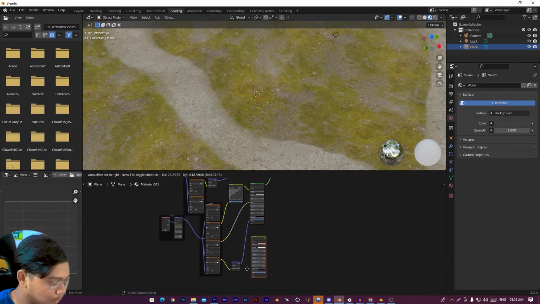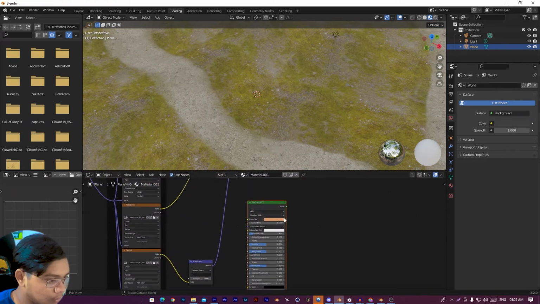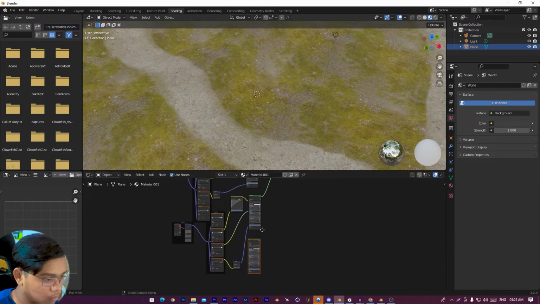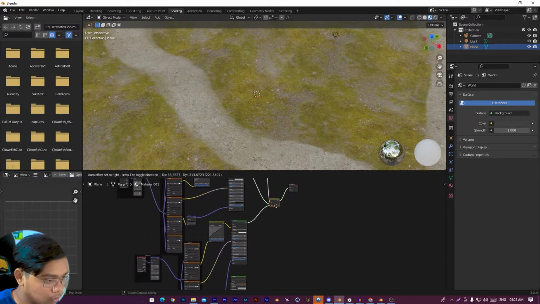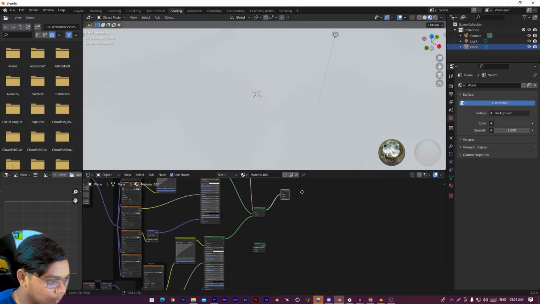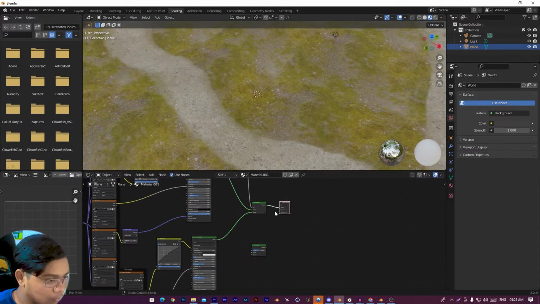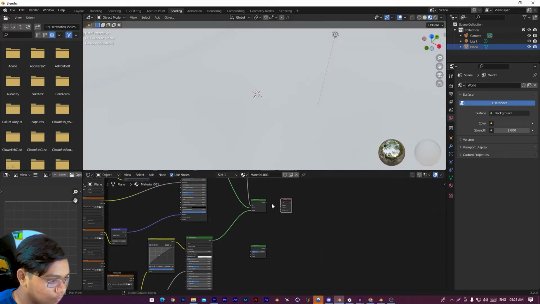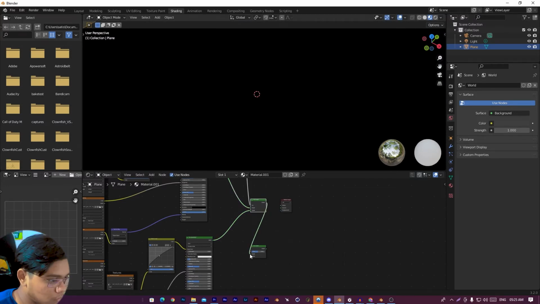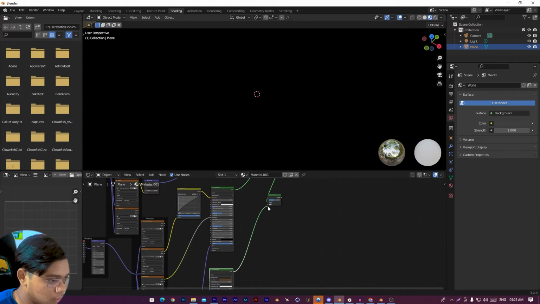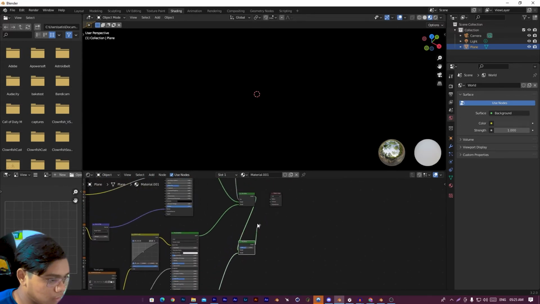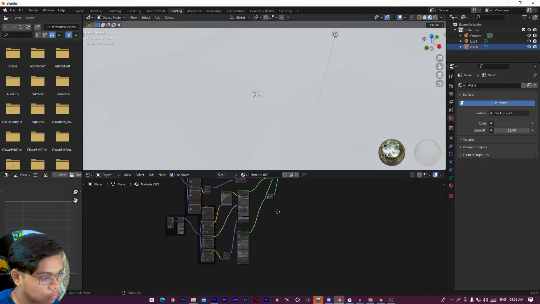Just press Shift D, duplicate, change this to another color, and now press Shift D, disconnect this node, connect this like that, and shader to surface.